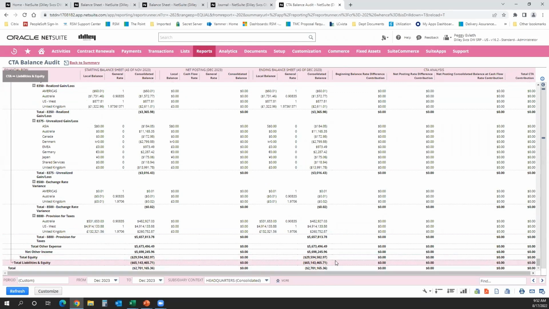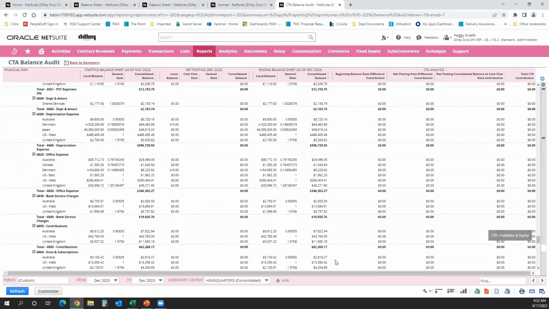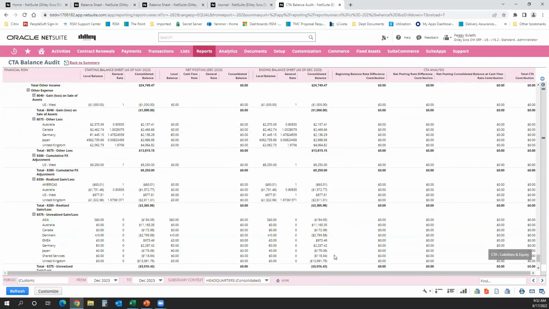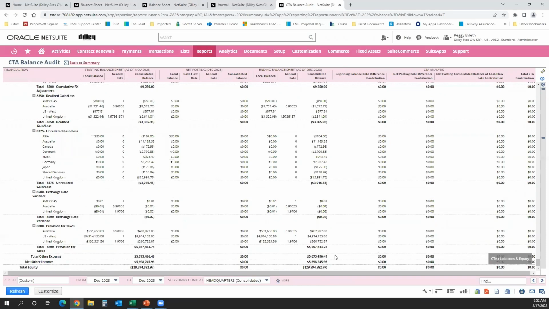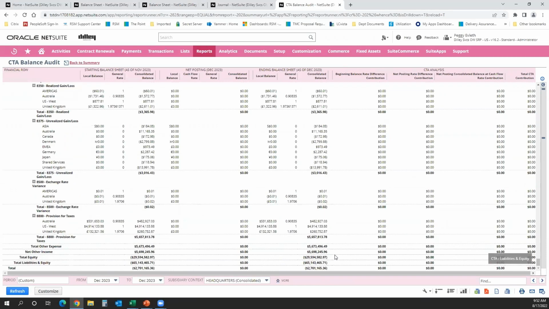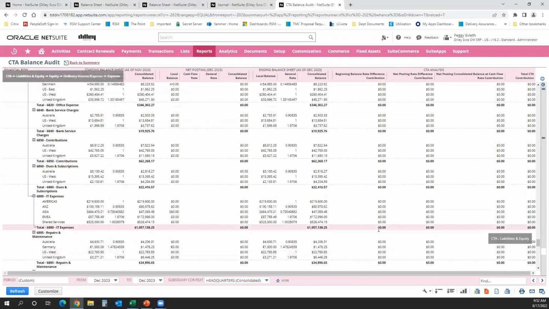If I look at my liabilities and equity without the CTA, I'm at 65 here. And if I look at the income, equity. I don't know where to put the assets. Like I said, it's a very difficult report to read. I really hate it. I do side-by-side balance sheets.